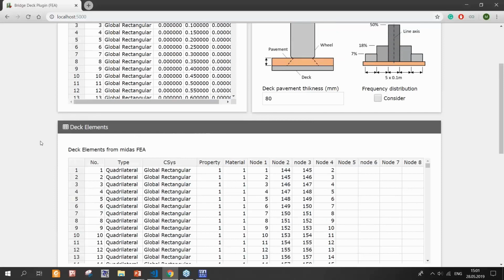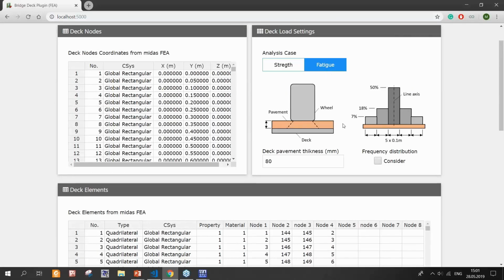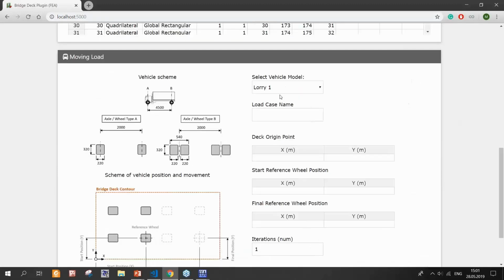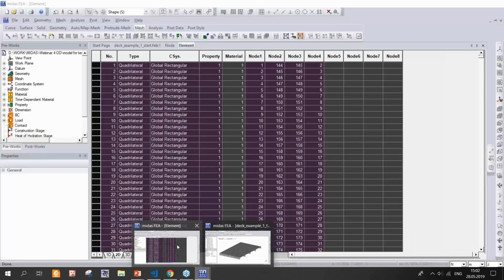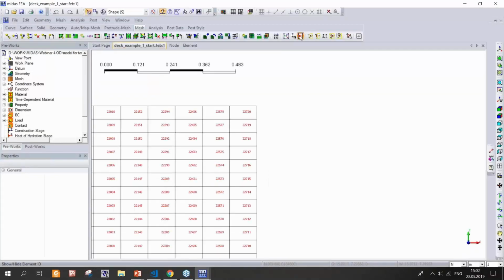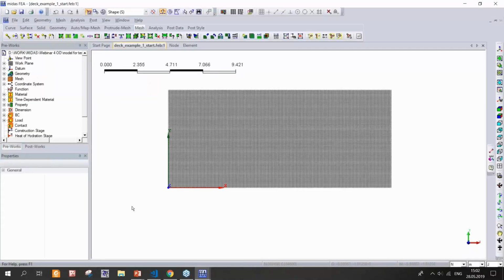Yeah, in this example I will consider a fatigue case. Lorry number 1. The name is fatigue load case. Deck plate origin point. It's this point.